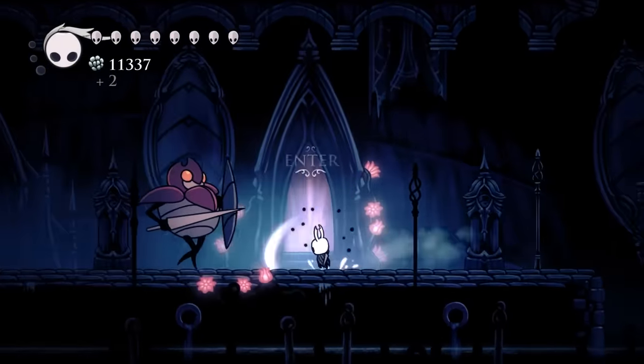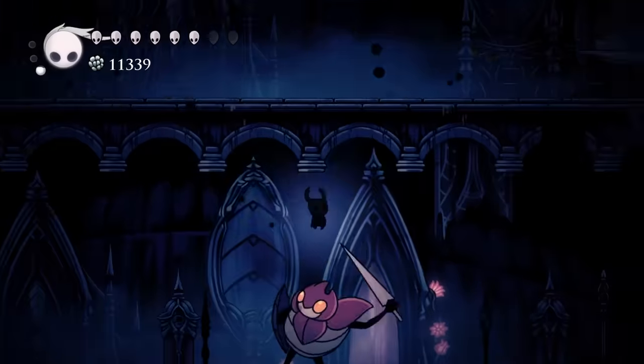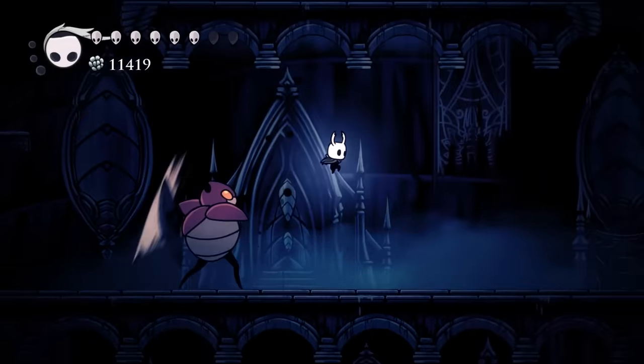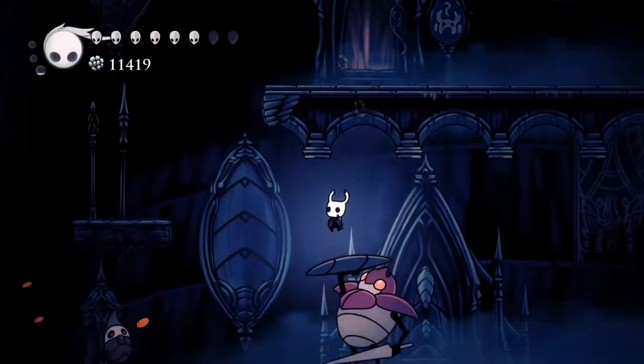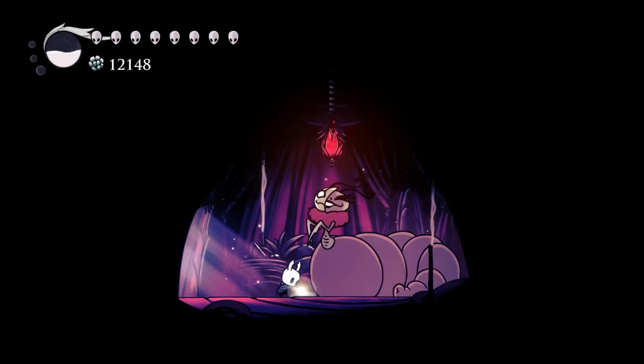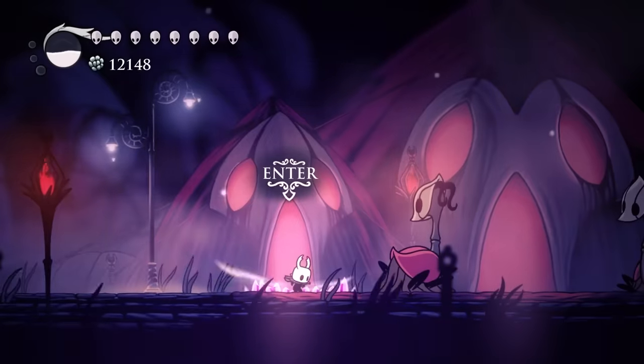And by only, I mean Jesus Christ, this took me so long, like at least an hour and a half of grinding. I don't know if I'm going to use Unbreakable Heart, but several times I did think about giving up and only upgrading Strength. But with that long grind done, we have the 27,000 Geo, so we can upgrade both of our charms to the Unbreakable version. Now it's on to finishing the Grim Troop quest.